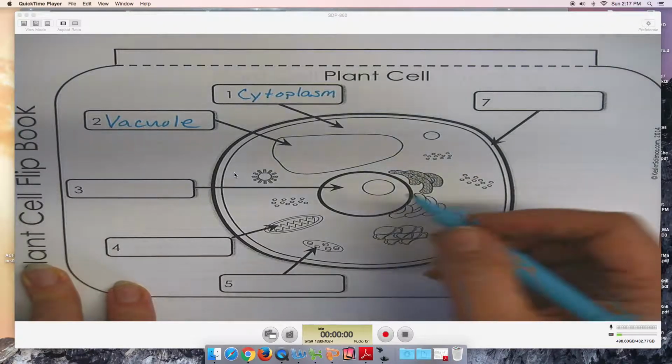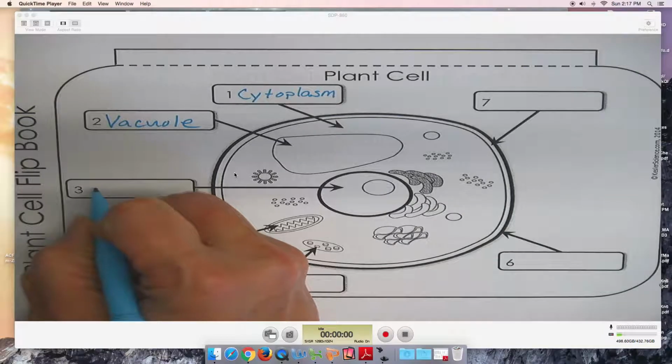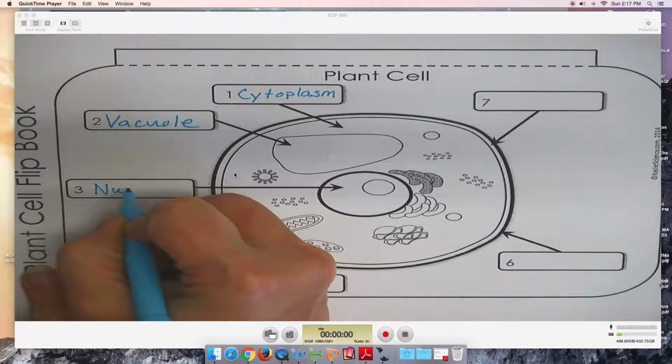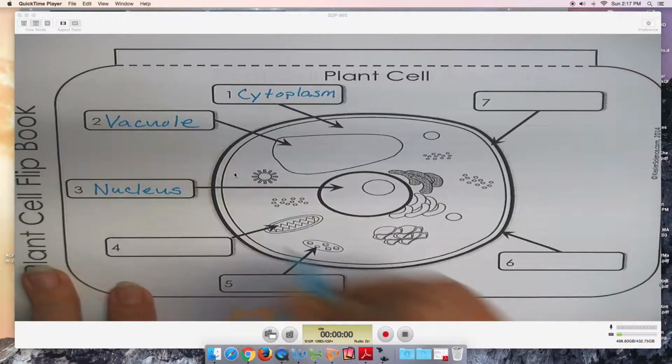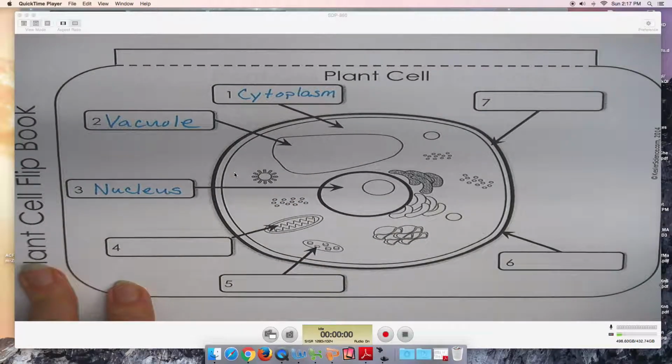Number 3, the big egg-looking thing. Hopefully you all knew that one before we even got to it. Nucleus. The brain, right, controls everything that goes on inside of the cell. Pretty important part. It also contains the genetic material that would help the plant to reproduce so that it could make cells and it could function. It's like a blueprint. It has all of the directions that the organism needs in order to grow and live and all of the things that it needs to do.